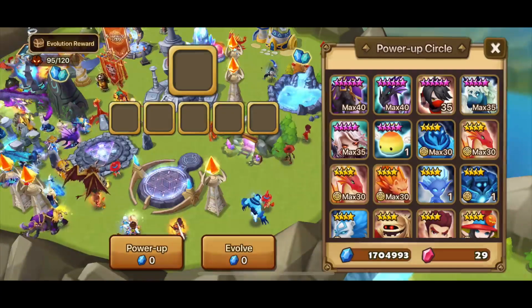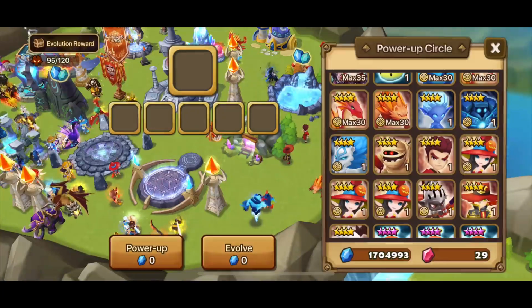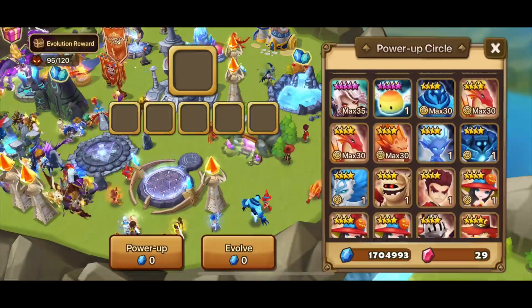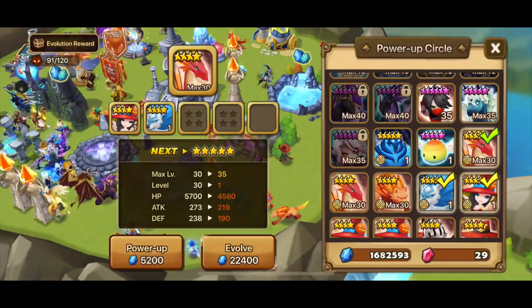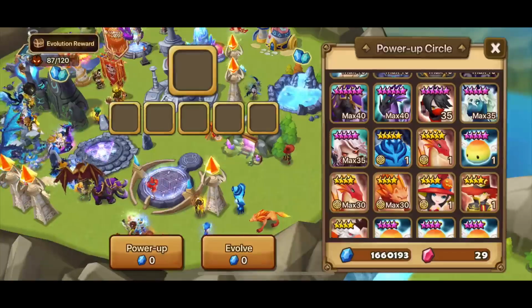Okay, so what I just did is I went through Faimon, got a bunch of max 2 stars, foddered them up to 3, fed those to my max 3 stars, and now all of my max 3 stars are 4 stars. So at this point, I just feed my 4 stars to my 4-star monsters, or feed my non-max 4-star to my max 4-star monsters, I should say.